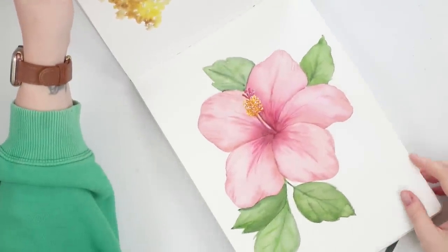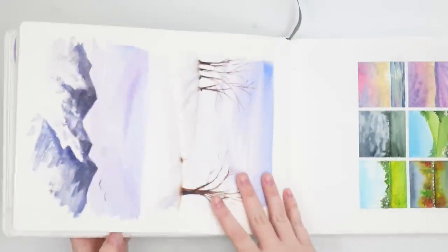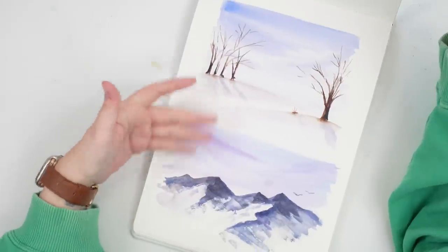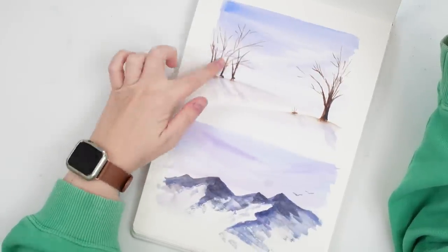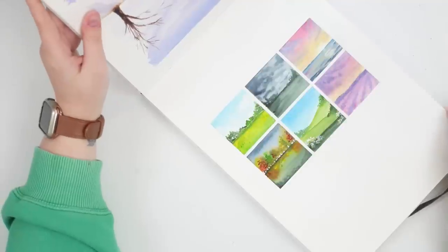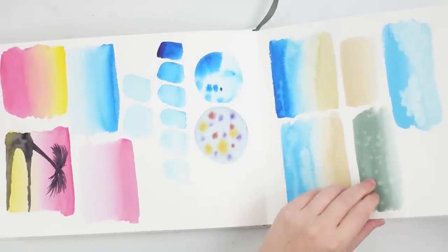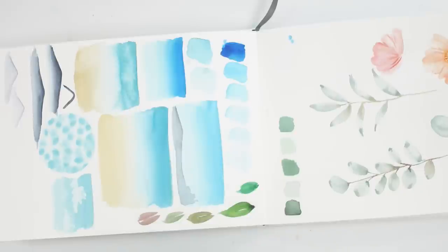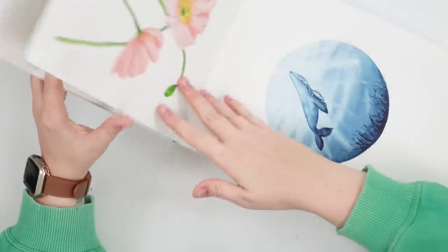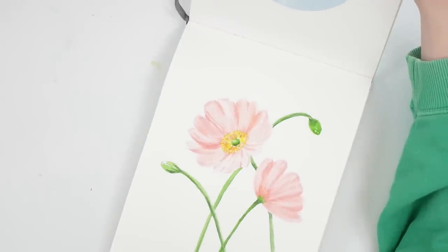I did this hibiscus — or am I imagining that's what the flower is called? This was me testing out my January tutorial for the subscription boxes — deciding whether to do mountains or a wintry tree. I ended up going with the tree design and then refined it for the box. Those were the mini landscapes from that tutorial. This was my August workshop — we did water from my book — so these were practice drills. And then painting eucalyptus — I think that was a tutorial on Patreon or YouTube. I was really into poppies this year.